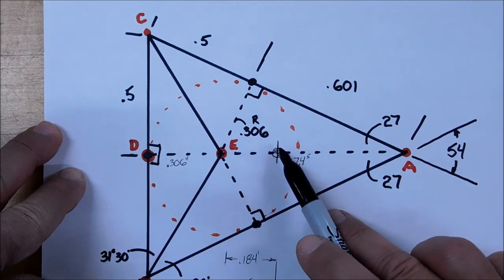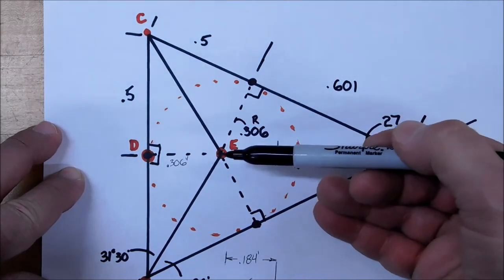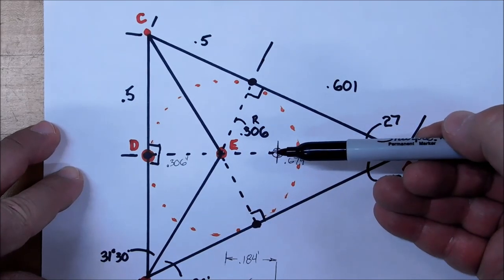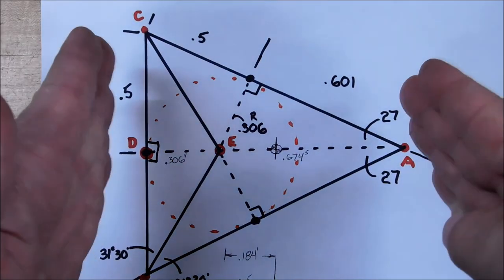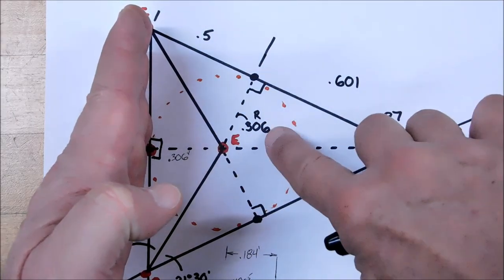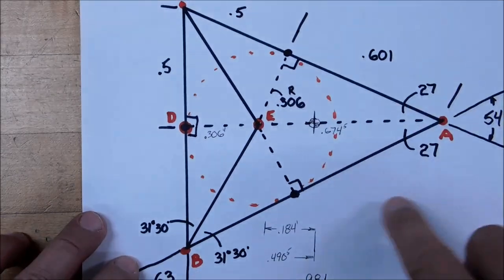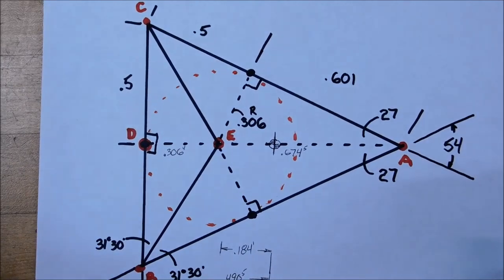Okay, the center of the feature is not the center of rotation. We are going to set this part up on the machine so that the center of the rotary table is right here. But we're going to lay it out so that the center of the part is right here. It's a little confusing, but based on the size of the material that you use, you can determine where the end of your material is based on the beginning of your feature using this, then you must back out the radius value, or the difference to the radius value. And in this case, it's 184 for me. So let's lay this triangle out. Let's show you how quick it could possibly be, and let's get after it.